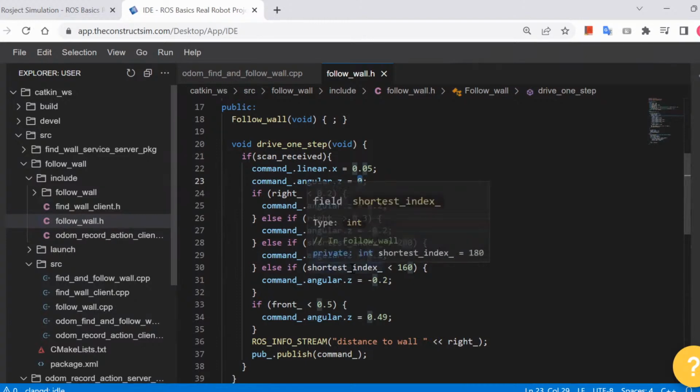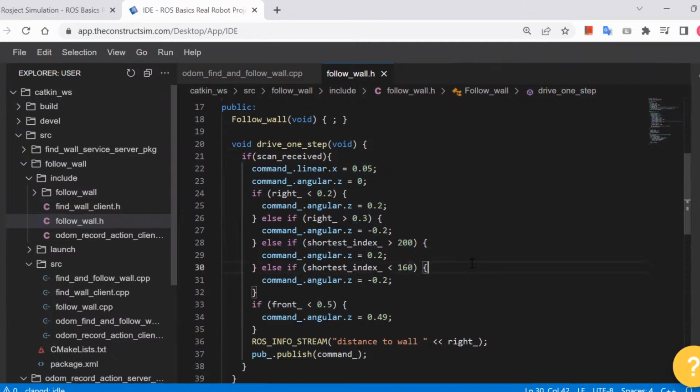And the same thing, if we see ourselves running away from the wall, we turn back and make a right turn. That's what adjusts the direction of the robot. Other than that, it will keep constant, no turn.